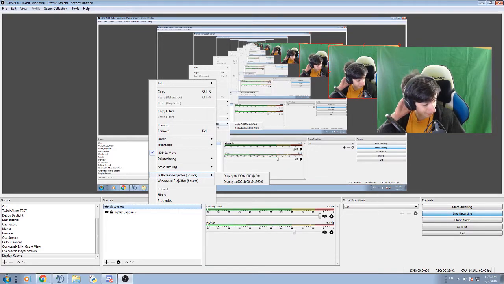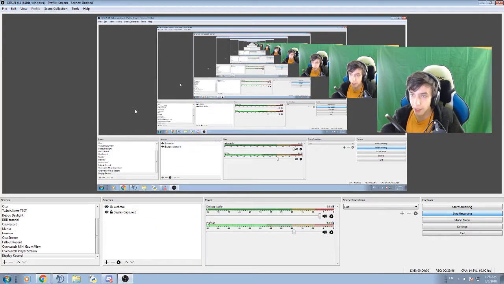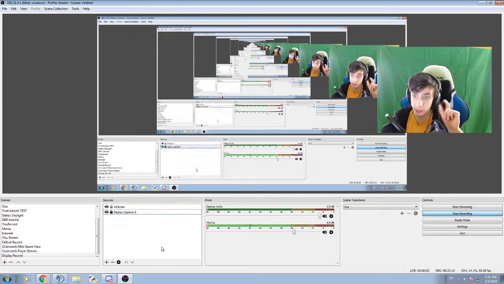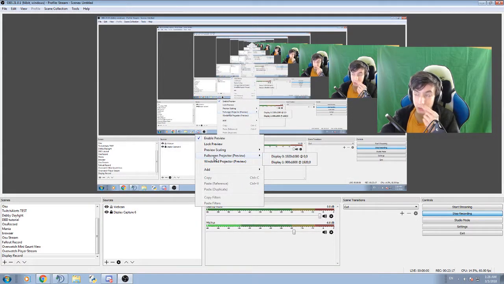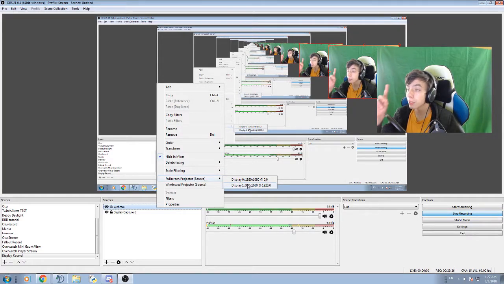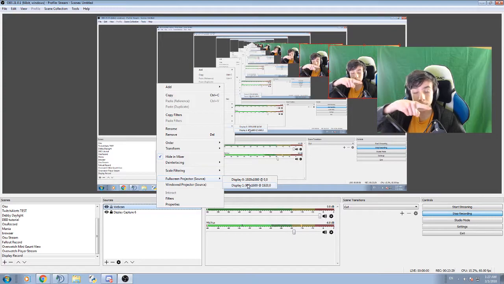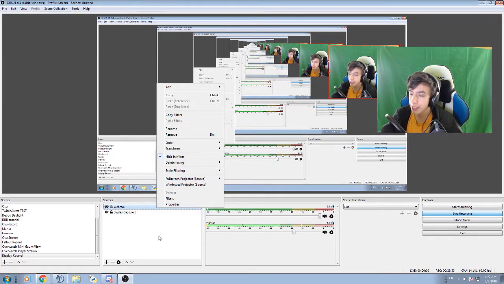So basically it's going to be the preview, but in full screen. Or you can put it in windowed mode, as it says, of just a specific source if you want. You can also have the preview be projected onto, say, my other display. Like if I wanted to see my face the entire time, I could set this to display 1. And what that would do is on my second monitor, it would just be my face. I wouldn't want that though, because I don't want to look at myself.